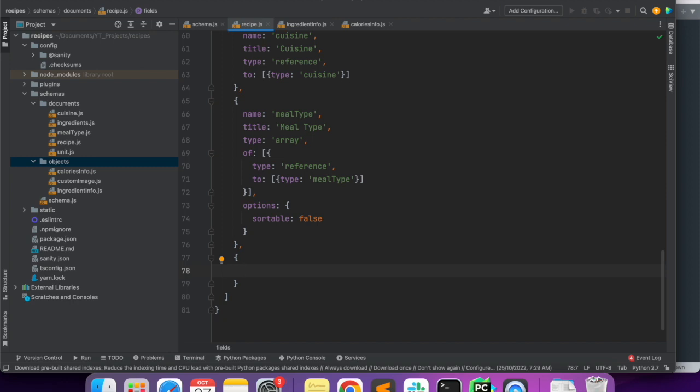Even for our objects we do this, right? So we'll come here and name is ingredient. Ingredients, we'll keep it because there are multiple ingredients.